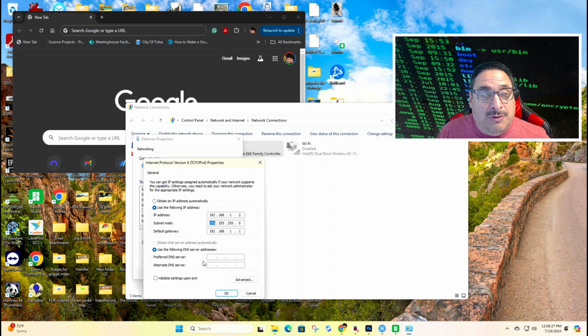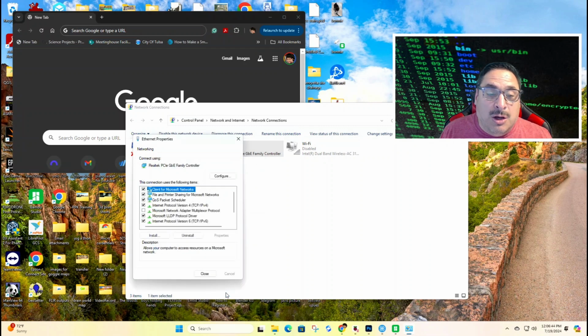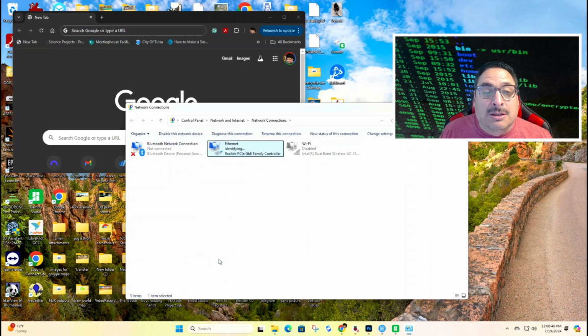and leave the DNS servers empty in case you know them. So if you do in the future set this up and you have those preferred and alternative DNS, it's an okay idea to record those. In most cases, we're going to be able to make the connection that we need to make without changing that. But just know if that's all the information you've got, that's what we've got to go with. We're going to click OK, and we're going to click Close, and then we're going to go straight into plugging our machine straight into the back of the peripheral.